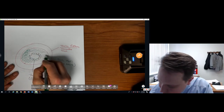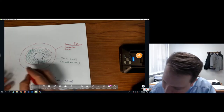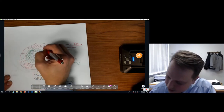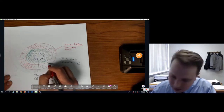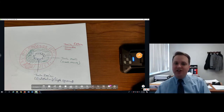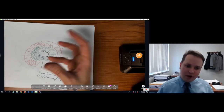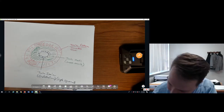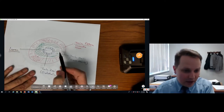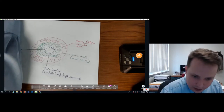So the smooth muscle fills the tunica media. The outer connective tissue layer — the tunica externa — could be very dense and thick, or not as thick, depending upon the tissue type. I want you to know what tissue composes each of the three tunics and have an idea of their structure. Also important: the lumen is the opening in the center of the vessel through which blood flows — like to 'illuminate.'